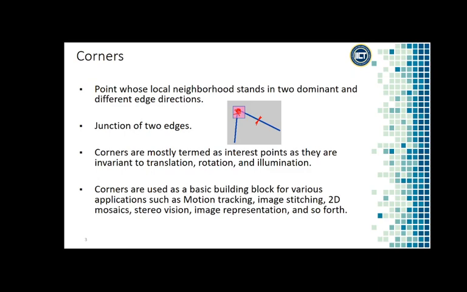And for rotation, if you just rotate it at 90 degrees or 45 degrees, or rotate it horizontally or vertically, the corner will still be the same patch, or it will still be distinctive to the same degree as it was previously. So of course it is rotation invariant as well. And illumination, I will explain the illumination effect in the next slide.